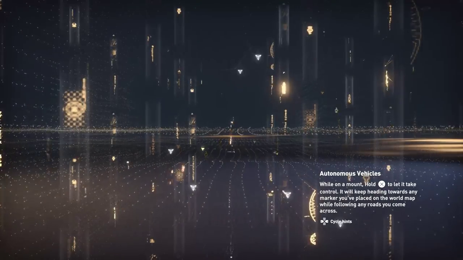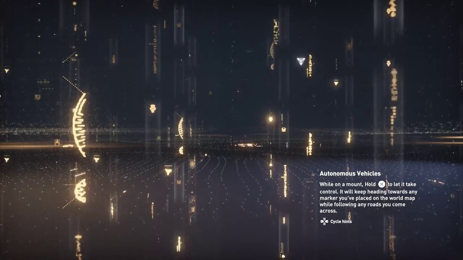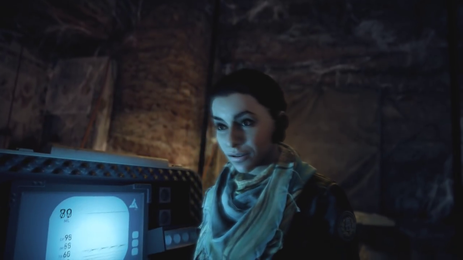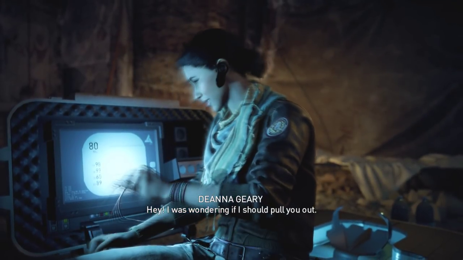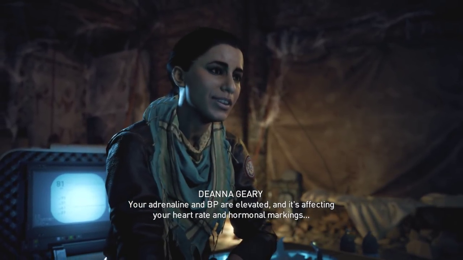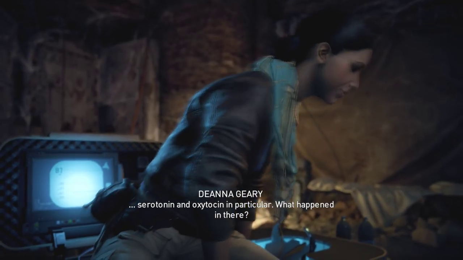Exactly. Tau saves more time, you know? Just get right down to business. Don't have to go through all that brass tacks. Dee. Hey, I was wondering if I should pull you out. Your adrenaline and BP are elevated, and it's affecting your heart rate and hormonal markings. Serotonin and oxytocin in particular. What happened in there?